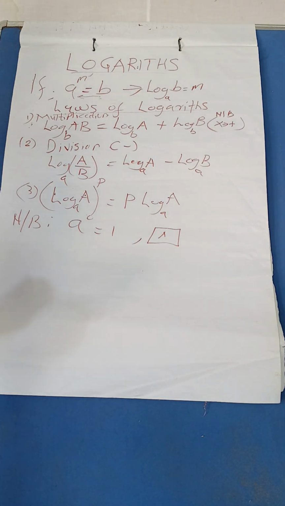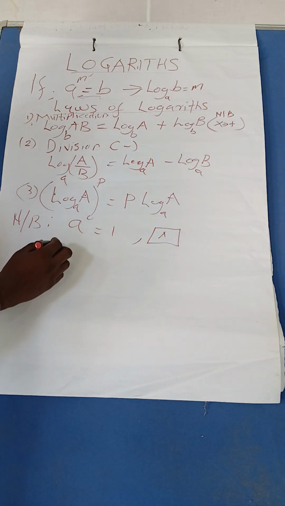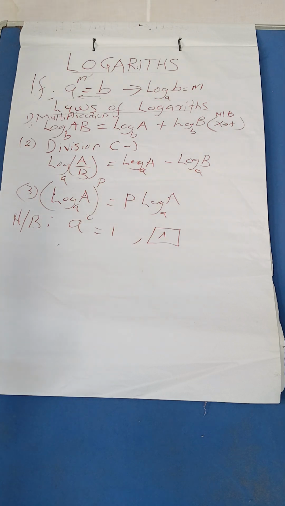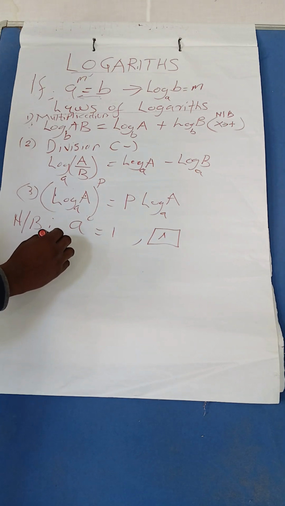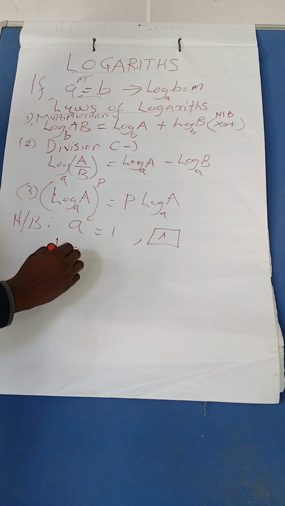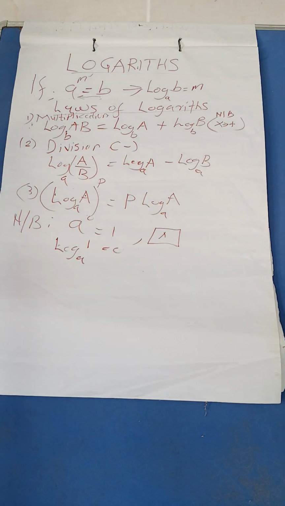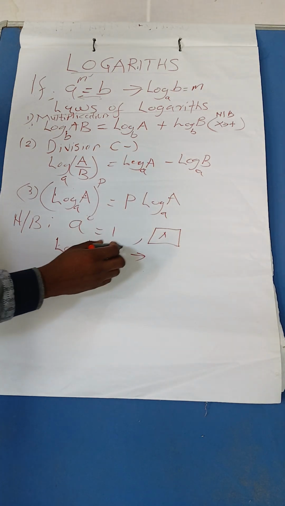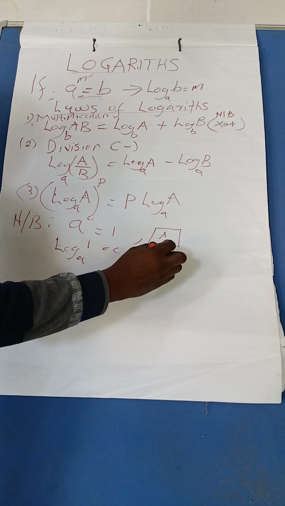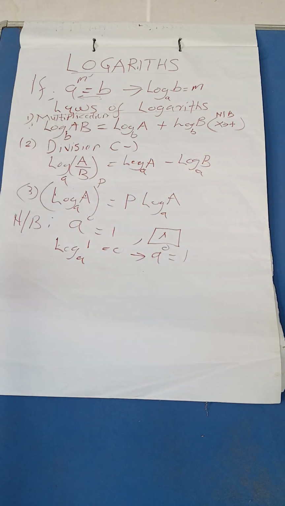1. So just in case you get a scenario in the logarithm form, like log 1 to base a is equals to 0. Log 1 to base a is equals to 0. If you want to simplify further, it is a power 0. A power 0 is equals to 1. That is how we do that.